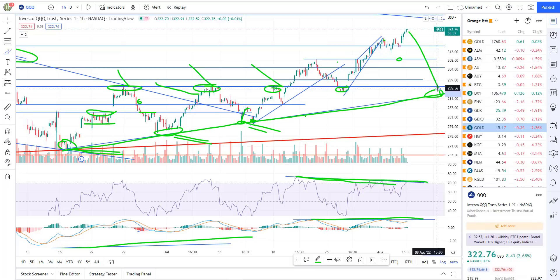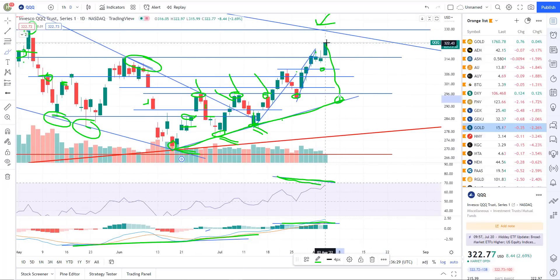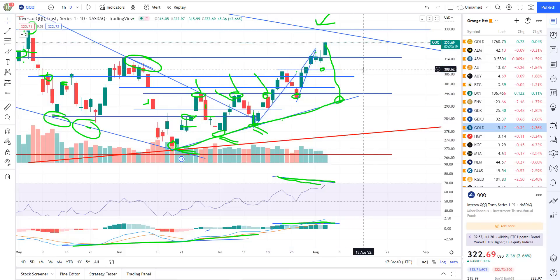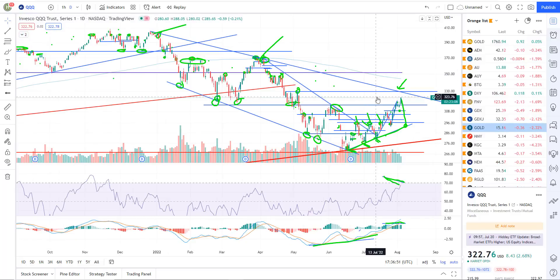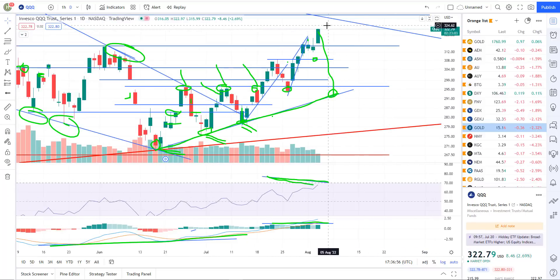Up here I don't want to be long. So if you're still long and you've managed to catch this rally, congratulations. We got most of it - triple Q's has rallied almost 20% from the lows, so that's pretty good for a rally here. Could go higher - we do have the 200-day simple moving average up here at $344. I don't think so, but there is that potential. So I'm starting to add short exposure, but I'm not going to add it all at once - I'm going to start to build a position. As long as we maintain these divergences on the hourly chart, I like adding into this rally.